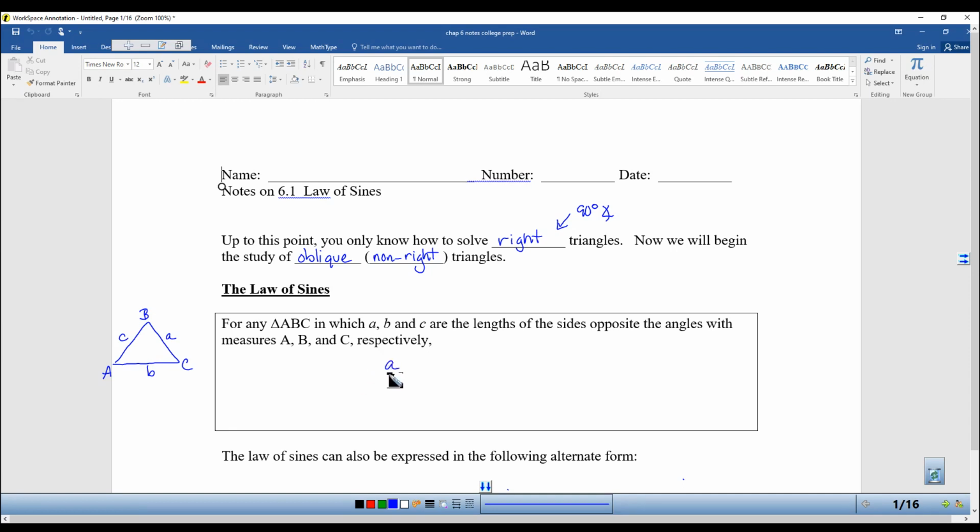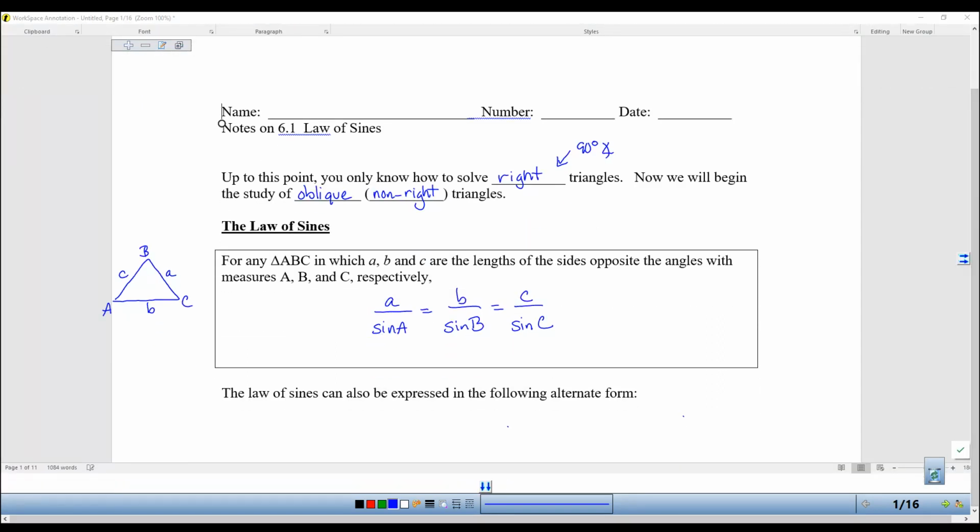And then the law of sines states that a over sine of A is equal to b over sine of B is equal to c over sine of C. Not that you'll use all three of these at the same time, but any combination of two of them will help you solve the problem. If it's more convenient for a specific problem to express these upside down, the law of sines also works that way, whichever way works for the problem that you're trying to do.